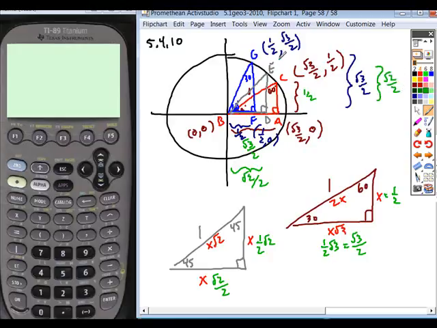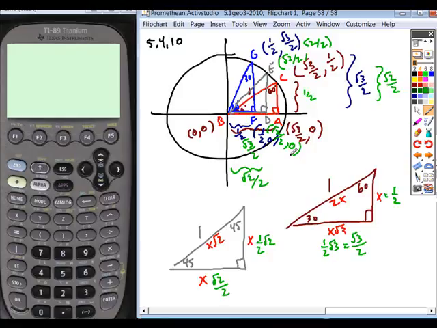√2/2. And so when you're looking to identify the coordinates for E, E has an x coordinate of √2/2, has a y coordinate of √2/2. And then when you're looking at point D down here, again, the x coordinate was √2/2, the y coordinate 0. And so you're able to find those values.